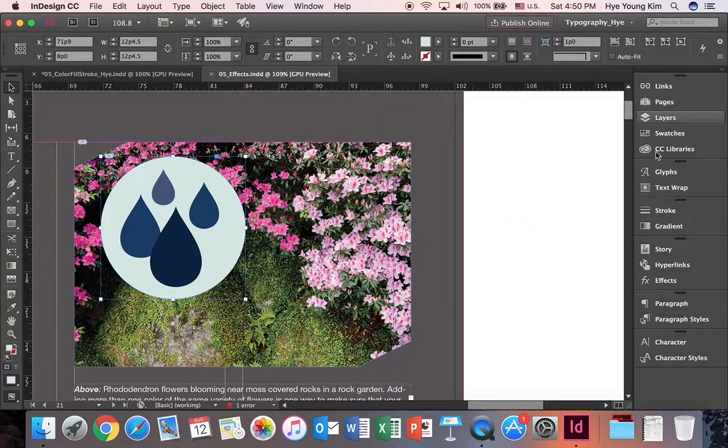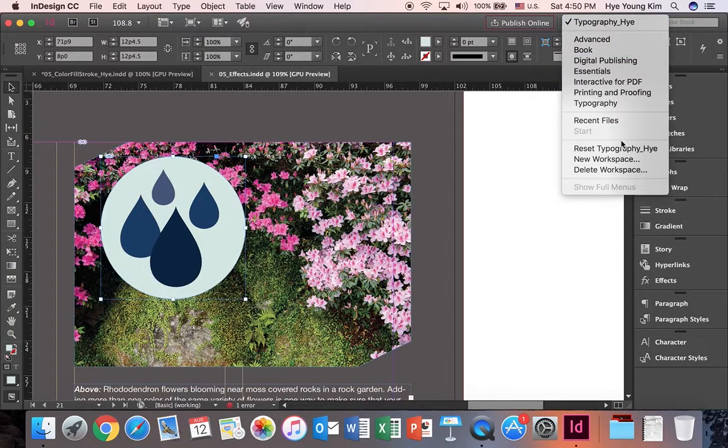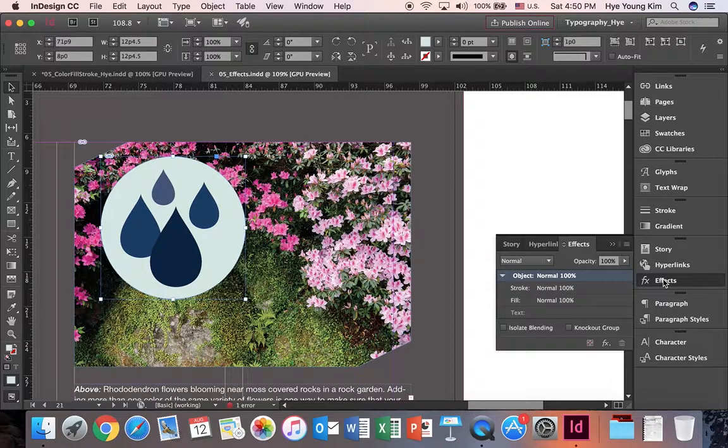Okay, so in here you will see that there's FX effects, so you can find it here. Somehow if you mess up, if you don't find it here, you can always go there, just click typography. You will see the panel, the effect. So this is object, and I want to change the opacity.